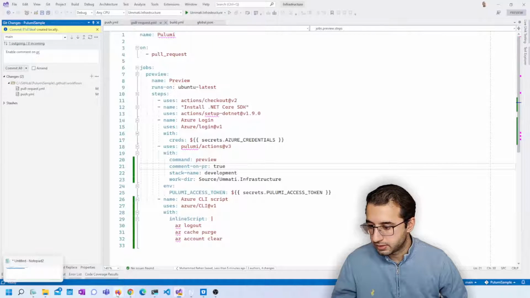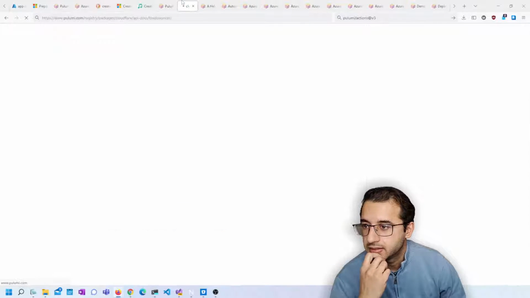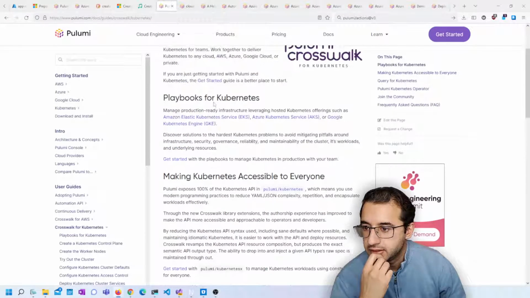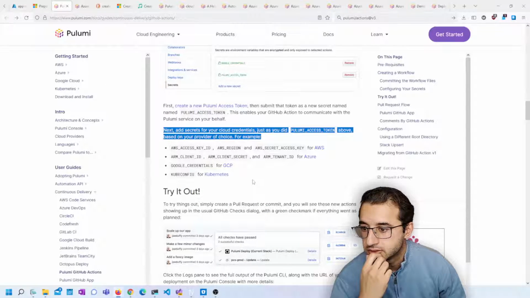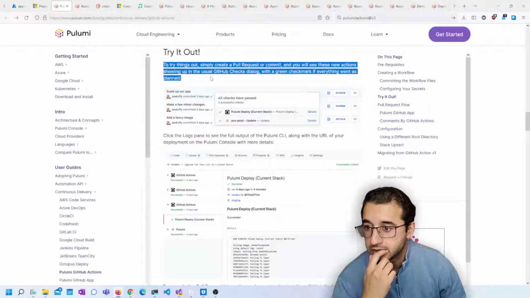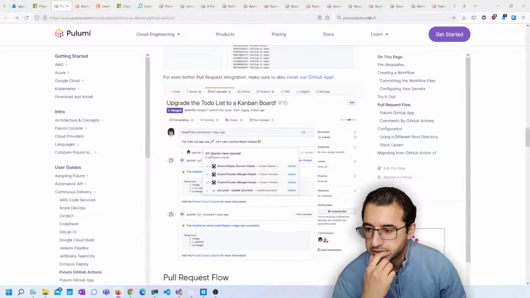Hold on. There was a thing in here about commenting on PRs. Try it out. Okay, so try it out. Click the logs. This is what happens. In theory, you see install our GitHub app.